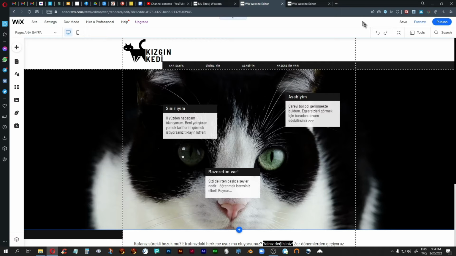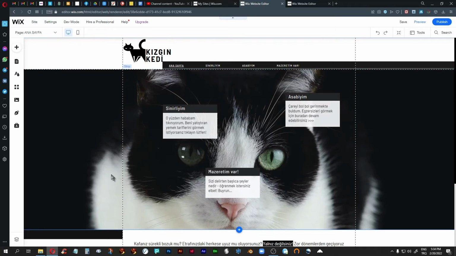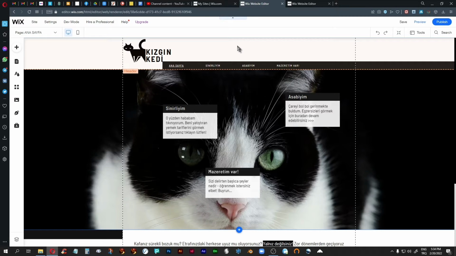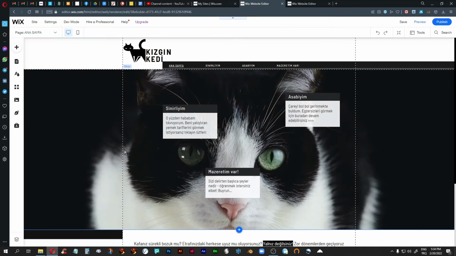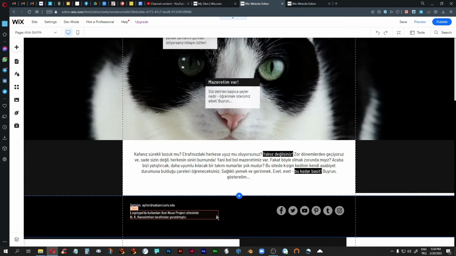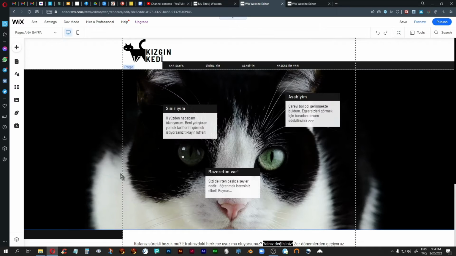I am going to start this on one of the tutorial sites that I made last year to show you how the header can be animated and how the pages can transition from one to the other in different ways, and also how the footer can be frozen. So this is the first part of looking at animations on Wix.